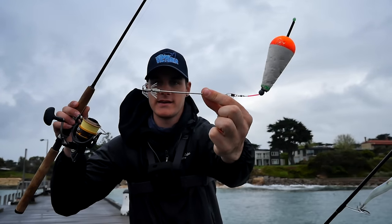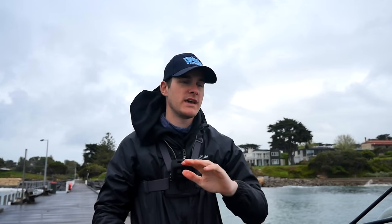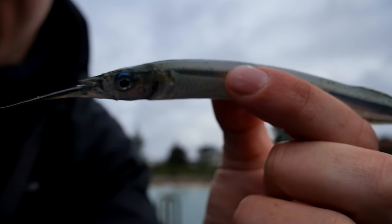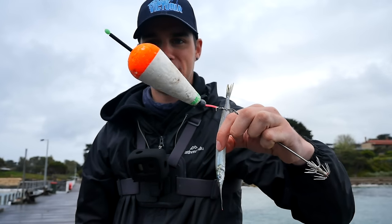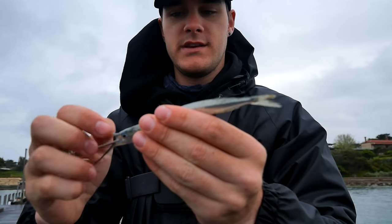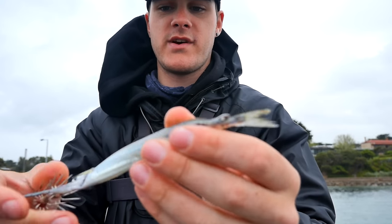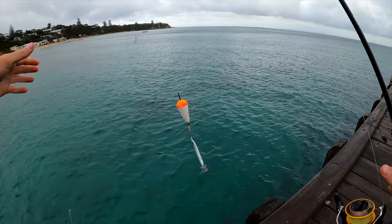Earlier today we did manage some small garfish — came here early in the morning, it was very tough, but we scooped some up. We're going to put them on the spike — some fresh garfish, these are going to be irresistible for the squid. Here's one of them — a nice little garfish going straight on this spike. I'll run it straight through the mouth like so, pop straight out the top, and he's ready to get smashed.